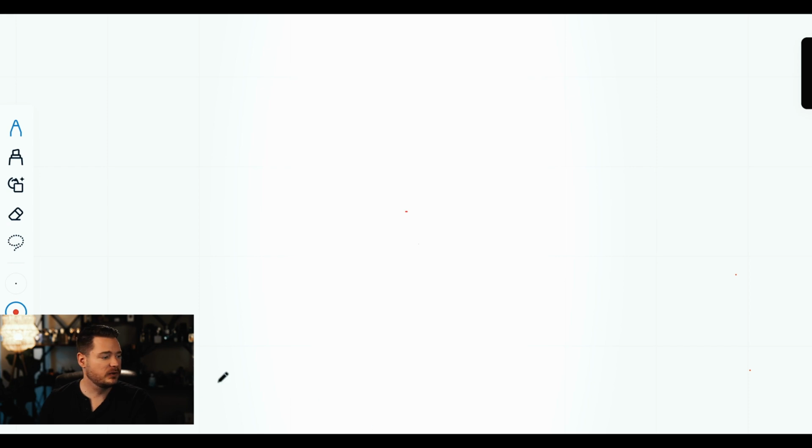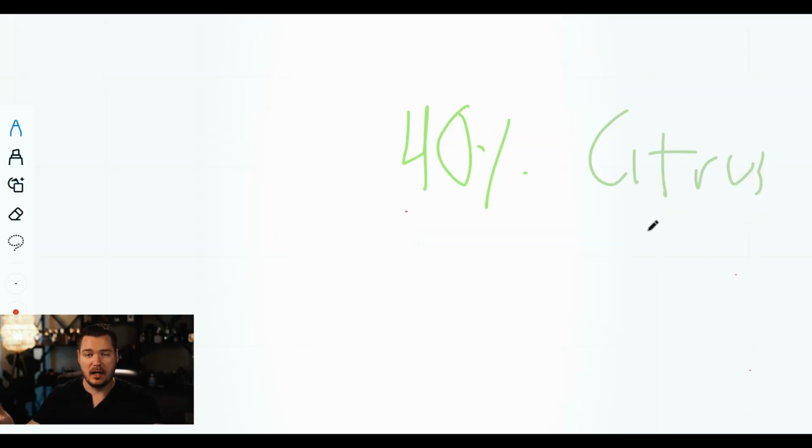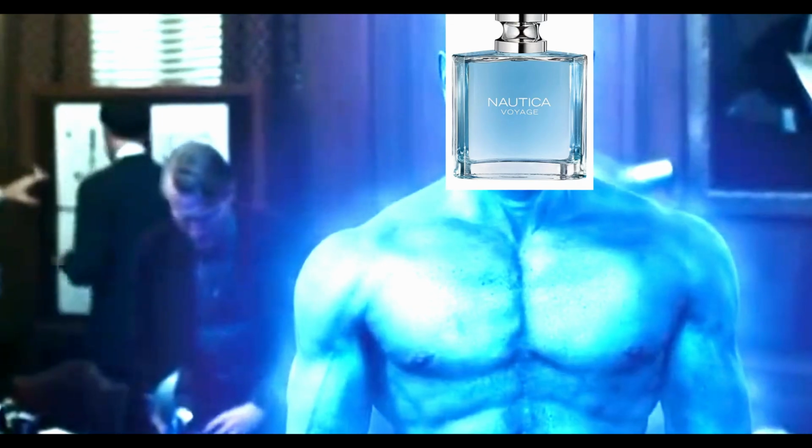Basically, you want to make a bed of fixative to grab these volatile perfume oils or perfume concentrates and bring them down and hold them in that glue, if that makes any sense. Where this falls apart is if you have 40% oil concentration, but it's all citrus, that's amazing handwriting. This is gonna disappear in an hour, 2 hours. That's why this whole argument of eau de parfum lasts just as long, or if not a little bit longer. It's ridiculous. The marketing boys say I need a logo.